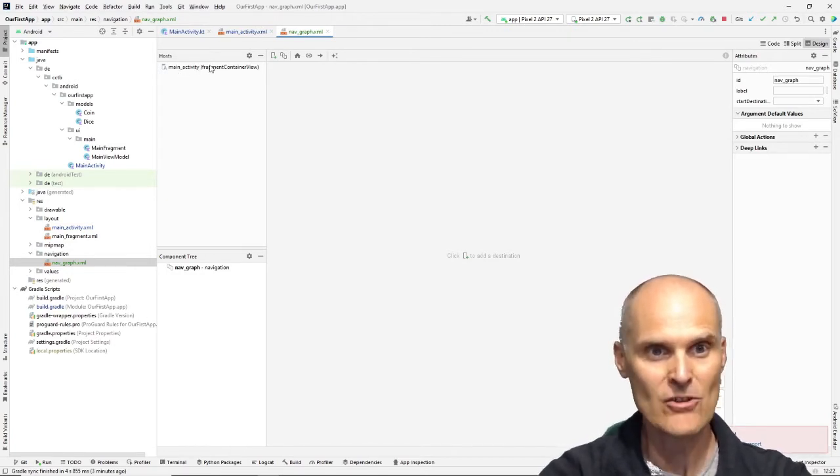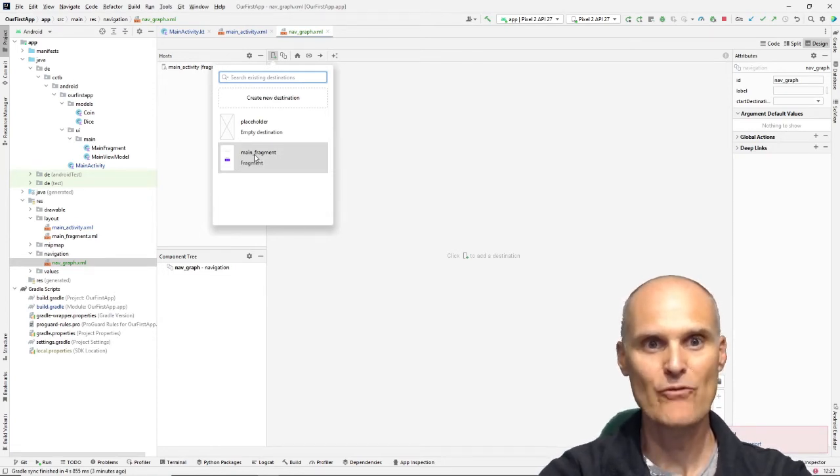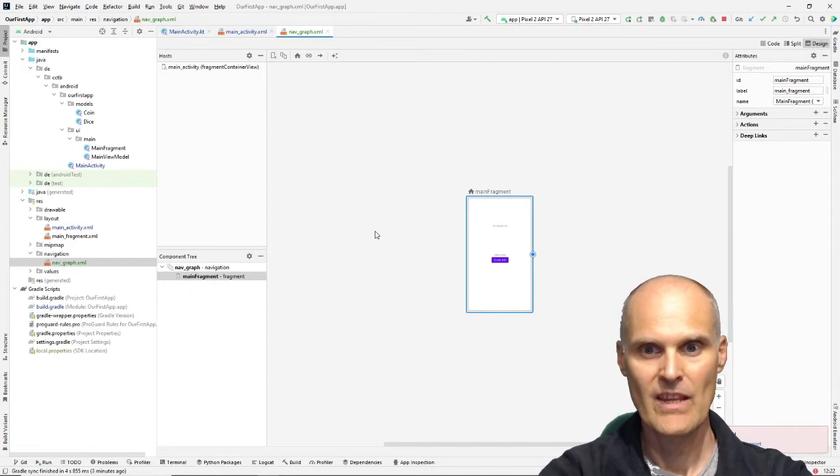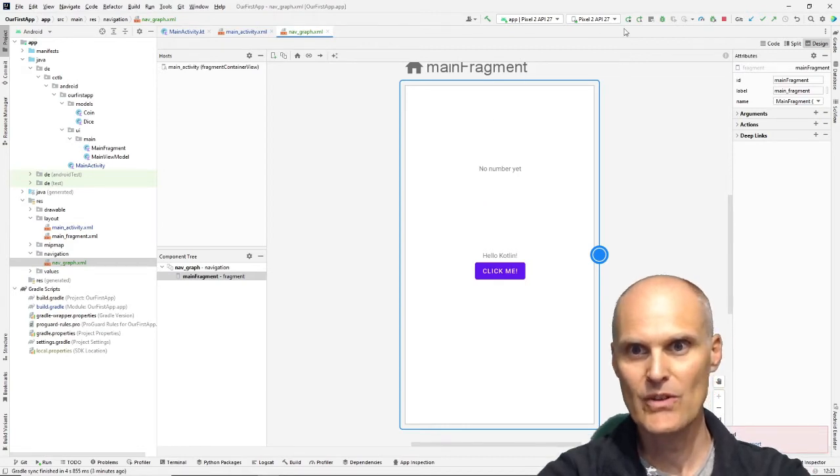Now we add to that host our fragments with a new destination. And we add the fragment we already have, which is the main fragment. And here we go. And that's already it for the first step. So let's see whether it's still working.